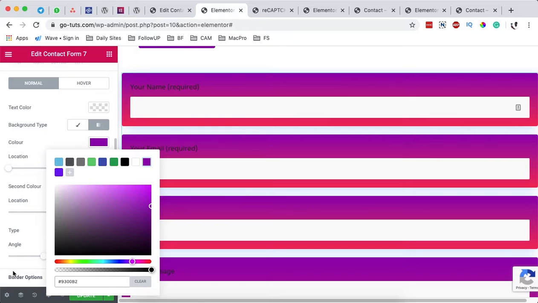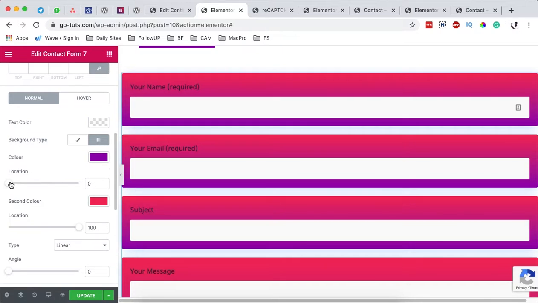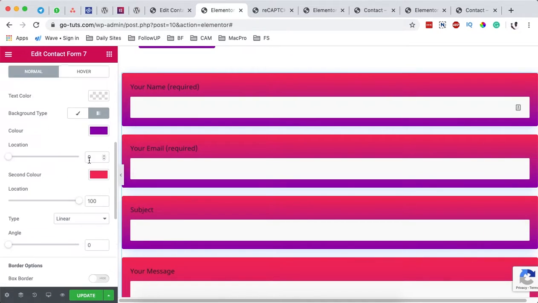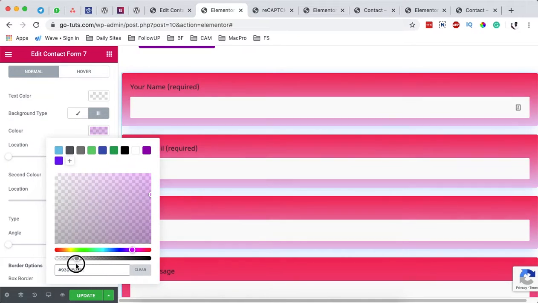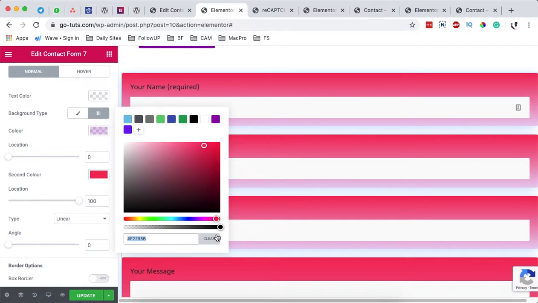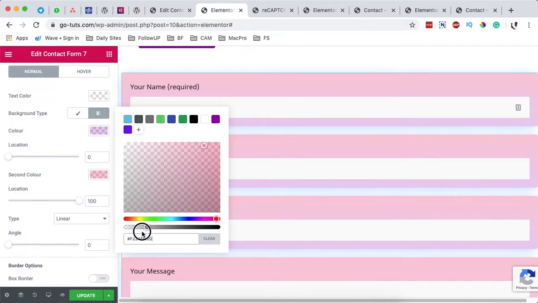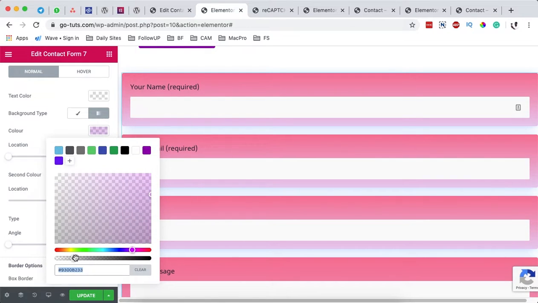We can change the angle of the gradient. We can even change the gradient location, and at the same time you can even choose to reduce the opacity of those colors, so that they are not too sharp for the user, something like that.